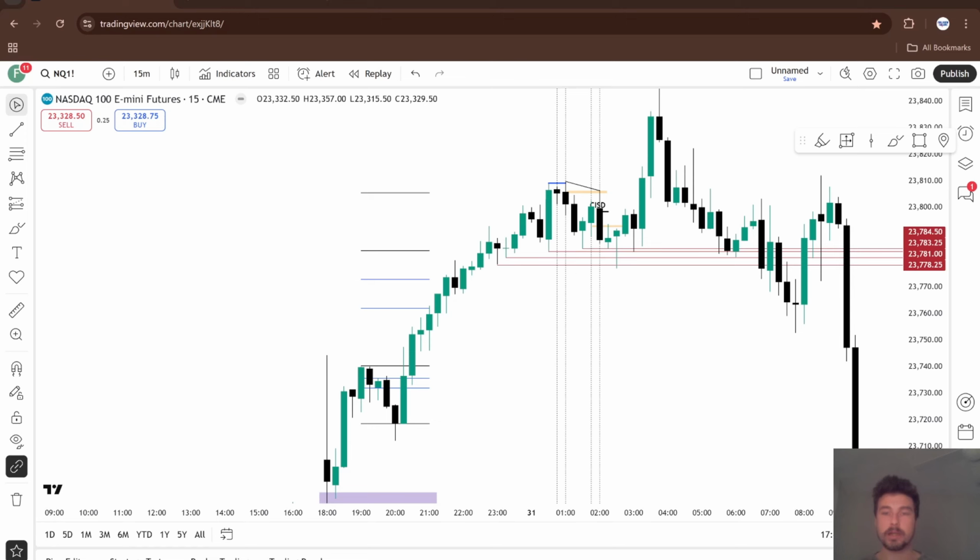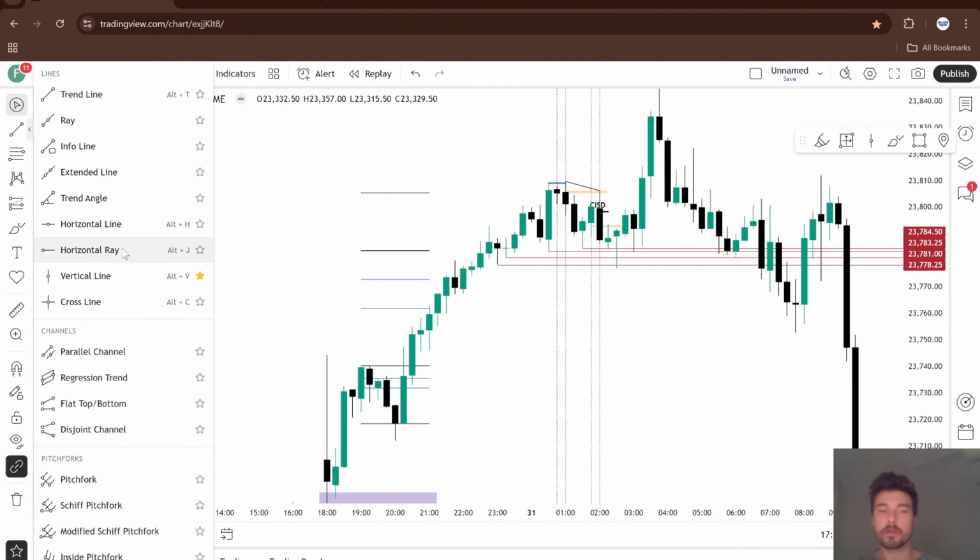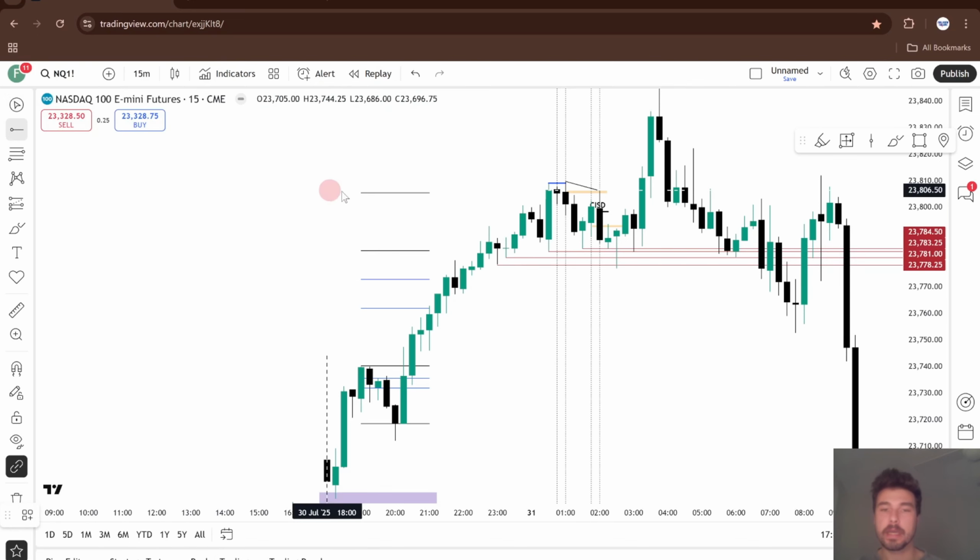But if you've seen the market grind up and grind up and grind up, or grind down, that standard deviation projection can be used to anticipate when the market might reverse. So I want you to first keep that in mind, the standard deviation projection. And if you marked it out with a vertical line, or horizontal line I should say, have a look at where that lines up to right here.